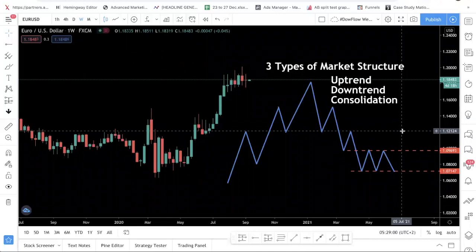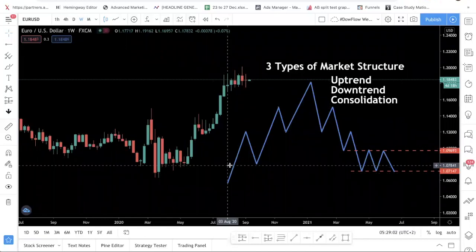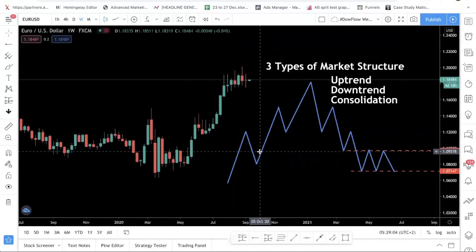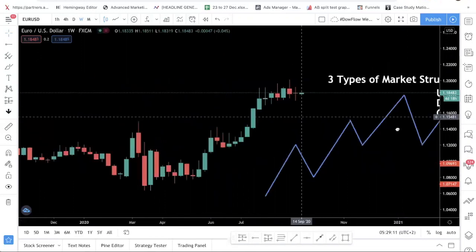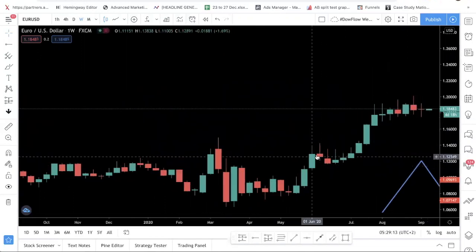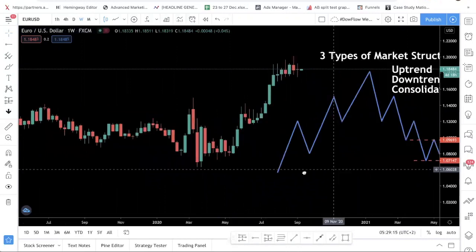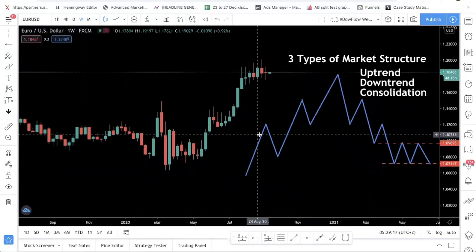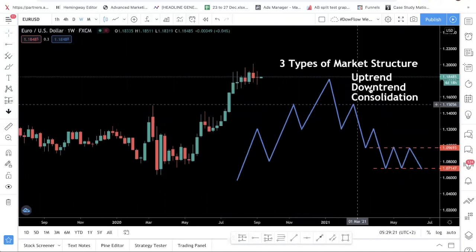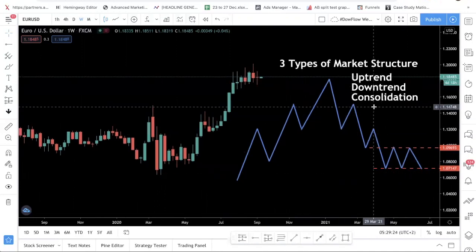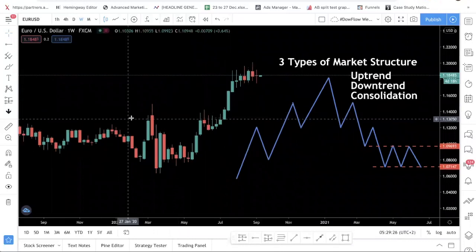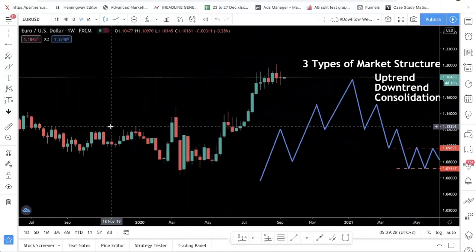Now, when we talk about market structure, we are not talking about a singular candle, okay? This is very important. When we talk about market structure, we are looking at the overall picture. So you do not just zoom in on one candle like this and then try to tell the market structure. You have to look at the overall context of the price action. So let me explain what an uptrend is, what a downtrend is, what a consolidation is, and then I'll go into the charts. I'll show it to you in the live charts.